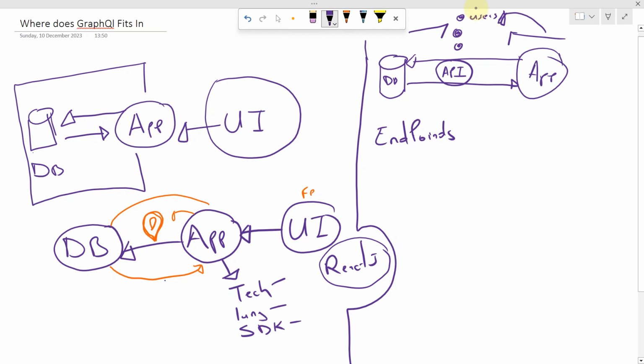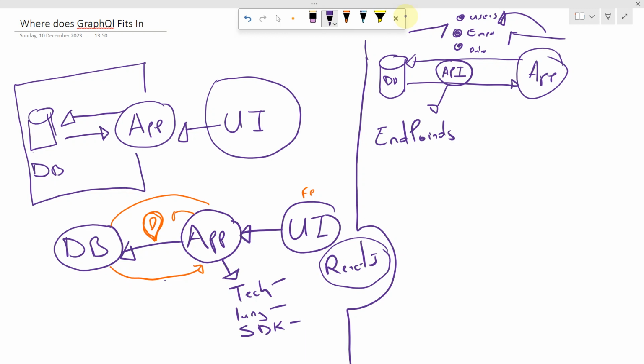After this, the API will communicate with the database, and then it will send back all the information about users. Then let's say here there is employees, and here there is some sort of balances. As you can see, there is an API which exposes endpoints.